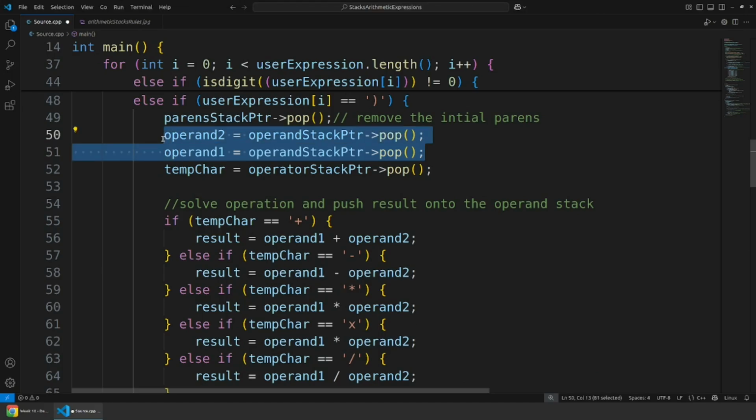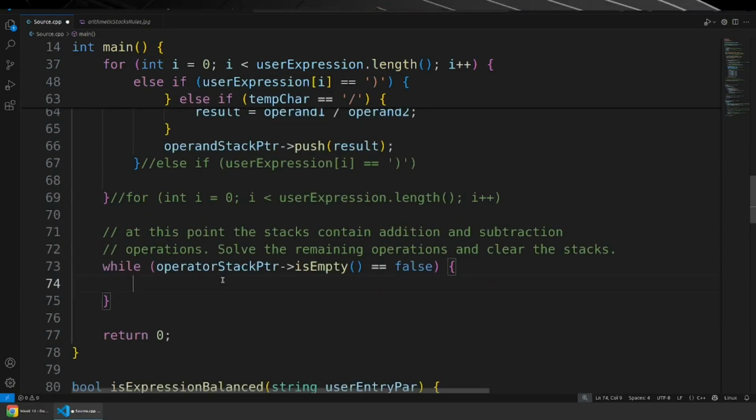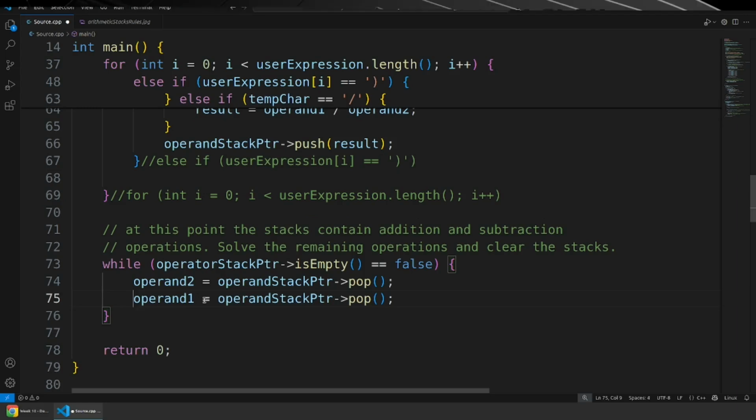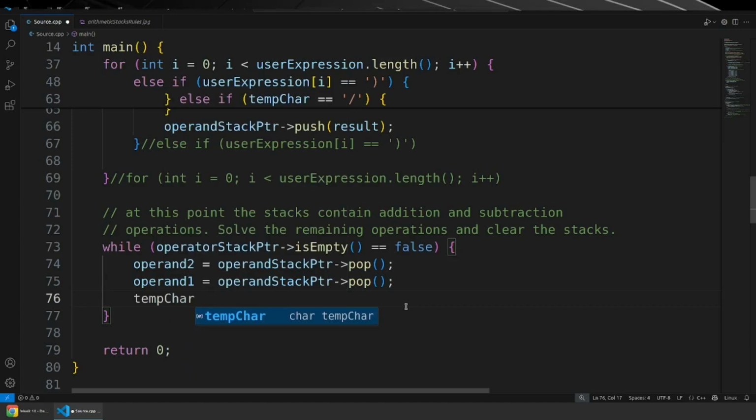We're going to do this. Where are you? There you are. We're going to say operand 2, pop it, operand 1, pop whatever's on the operand stack, get the 2 items from there, and then since there's 2 of these, get the thing on the operator stack.